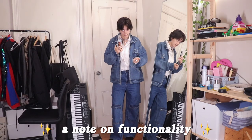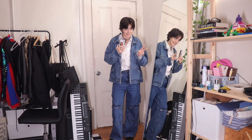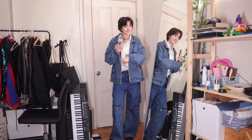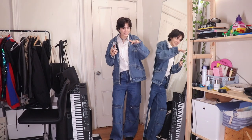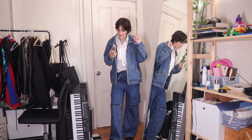Denim is a pretty rugged fabric, which makes it practical for a lot of spring and summer activities — like going to the park and sitting on the ground. I feel comfortable sitting on the ground in jeans versus any other kind of pant. Jeans are very sturdy, you can wash them, they'll last forever, and I don't have to worry about getting dirt on them. I don't like having a constant low-level anxiety throughout my day.